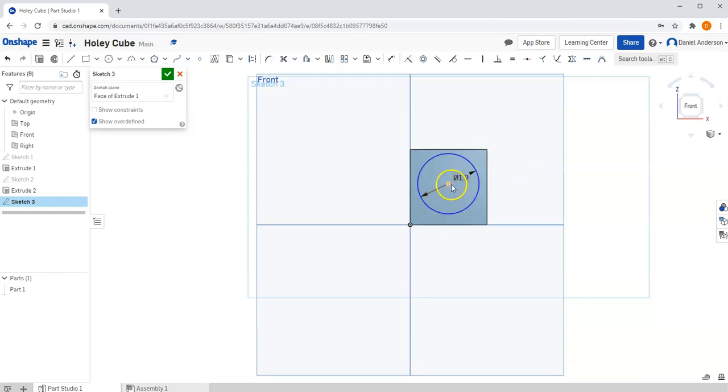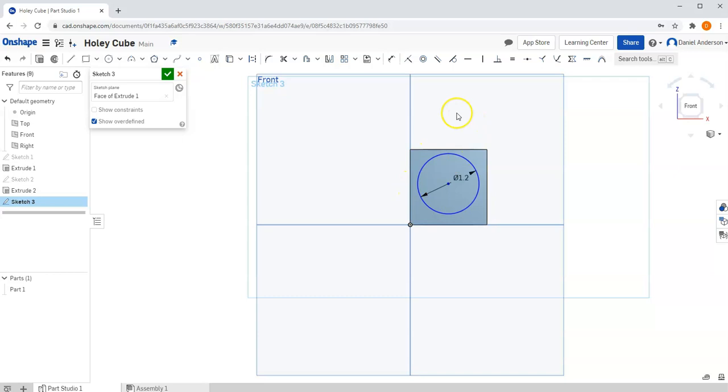But this circle can still move in the X and Y direction. So let's go ahead and add those last two constraints. And actually this time I want to show you a different way to center this circle. I want you to hover your mouse over this top line until you highlight that point. Don't select it, just hover over it. And then do the same thing along this line. Hover over it until you find that point. These are the center points of this edge.